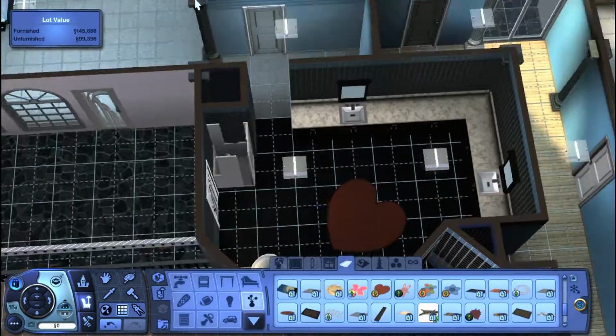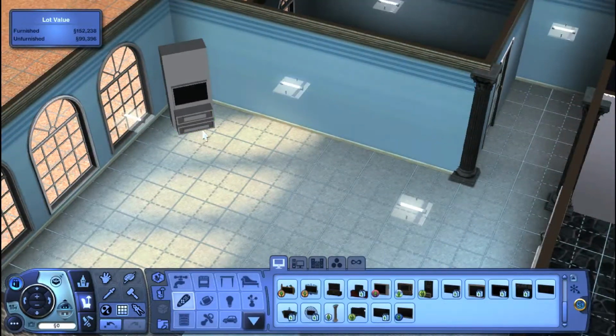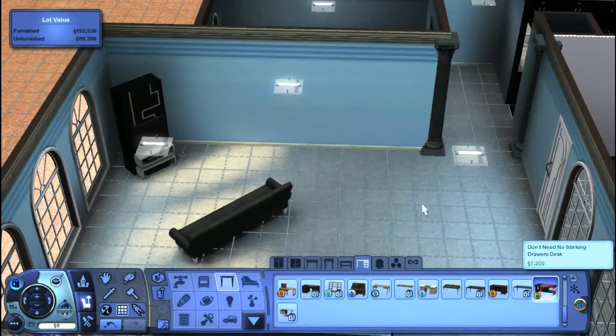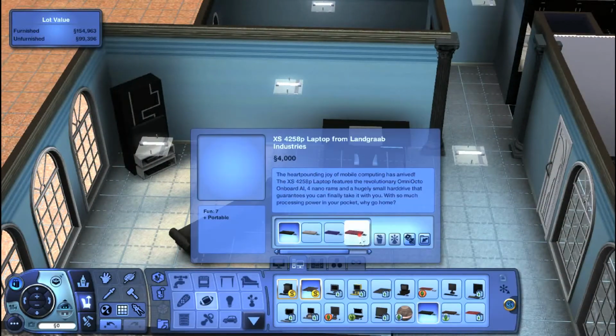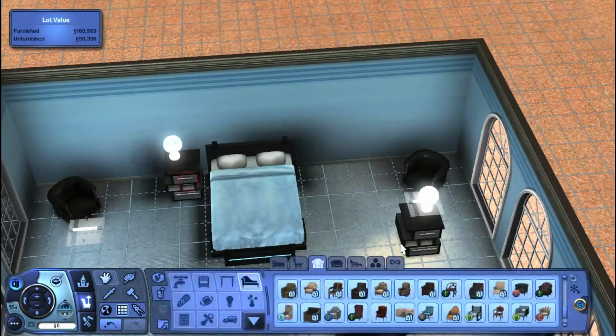I added in a nice little heart rug in the middle just because it's a love room. Then I added in 2 little dressers in that room, and now I'm just adding in a little living area for the parents to get away from the children at one point.